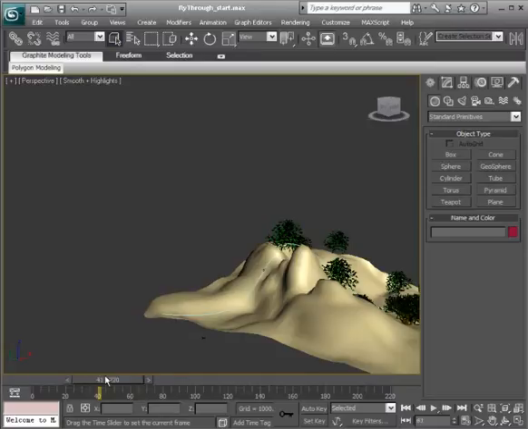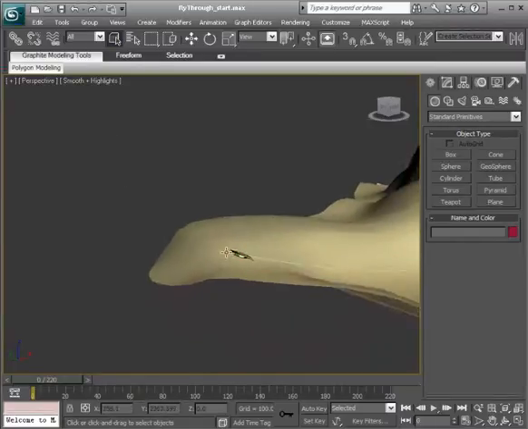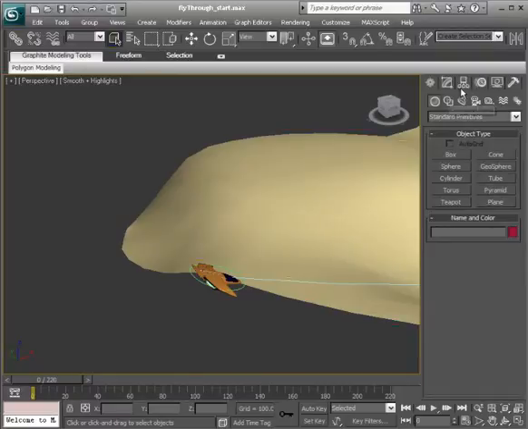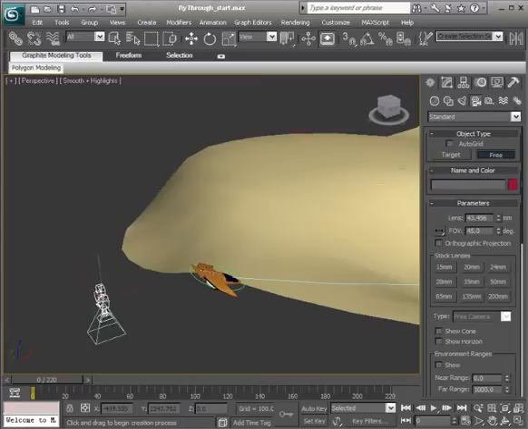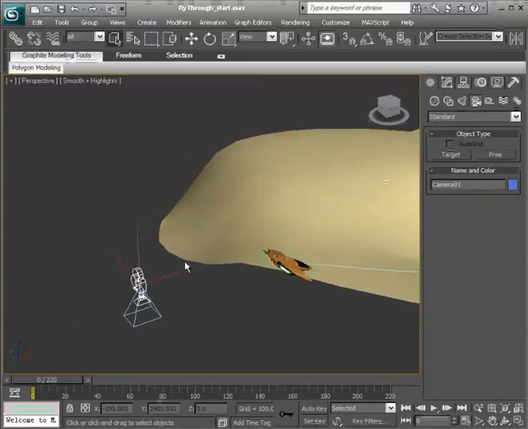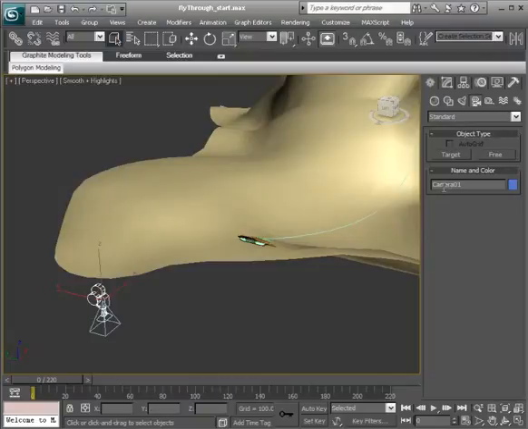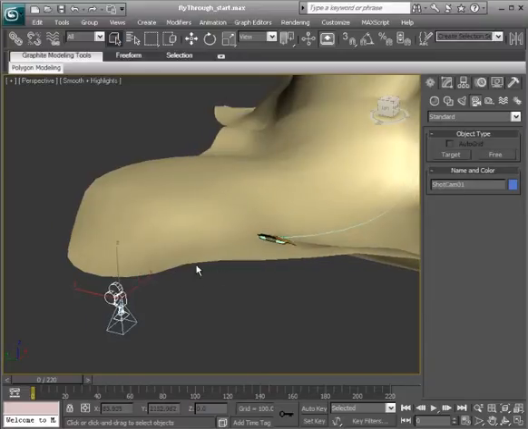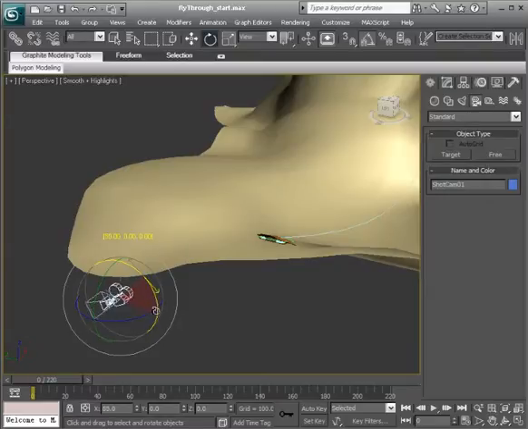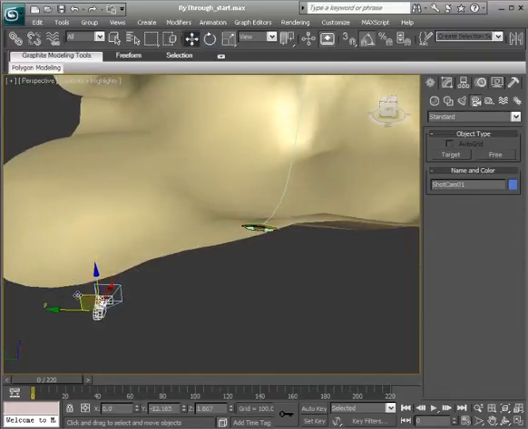So let's go ahead and get started with this. I'll start from the beginning of the animation, and we'll create a free camera. Okay, now that the camera is made, I'm going to go ahead and rename it to ShotCam. I'll go ahead and turn on angle snap, just pressing the A key, and then just rotate this up 90 degrees in the X, rotate it over 90 or negative 90 in the Z, and then move it over so it's going to point at the ship.